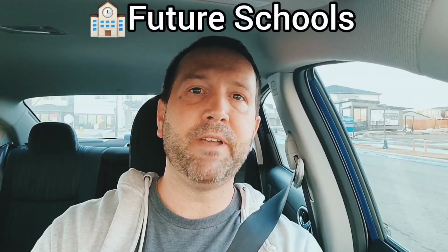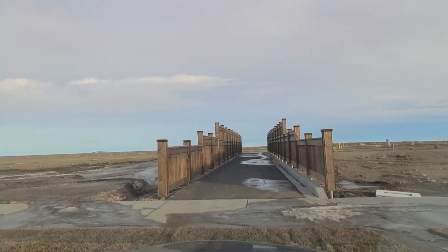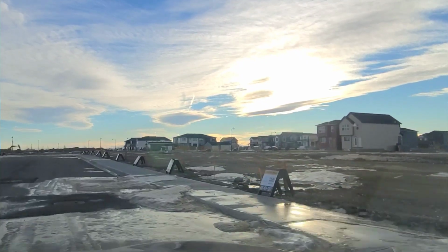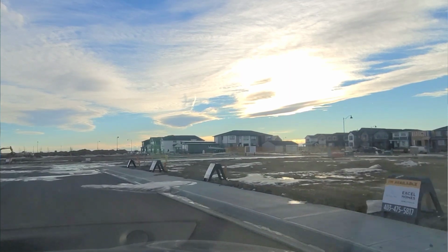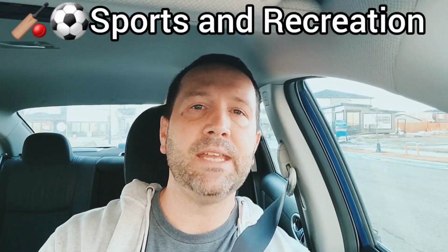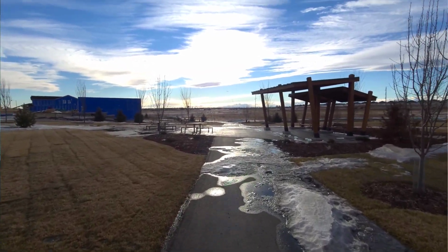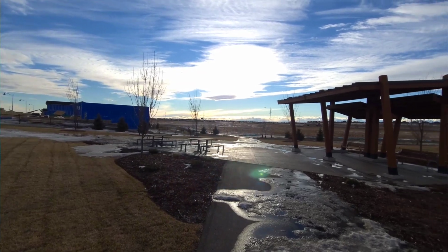In terms of what's going to be available in this community, there are 2 future school sites within the community, both public and separate, that are going to be planned for here. Also with that, there's going to be final build out, 4 playgrounds, each being 1 acre in size. There will be a 3-acre community association site. So that'll give you lots of opportunity to have a lot of things to do in that community center. There's going to be a temporary cricket pitch, and that's planned for this summer, 2022, as well as an ultimate cricket pitch and soccer fields to be constructed. So that's some nice recreational opportunities.